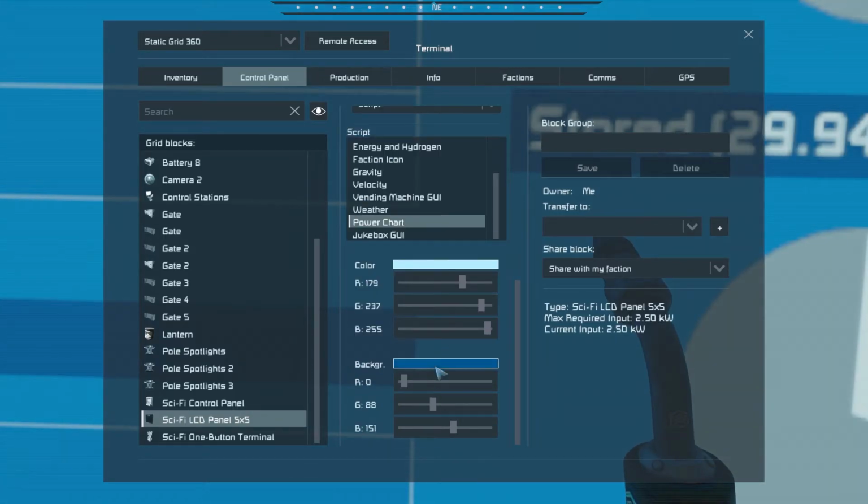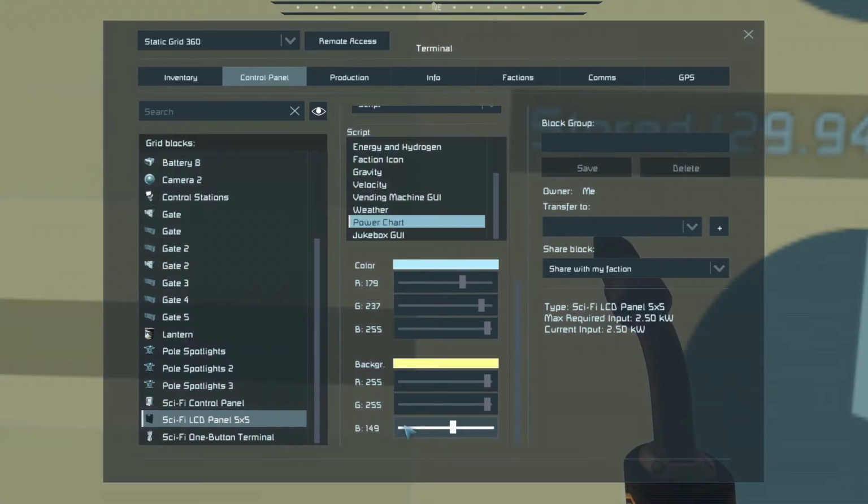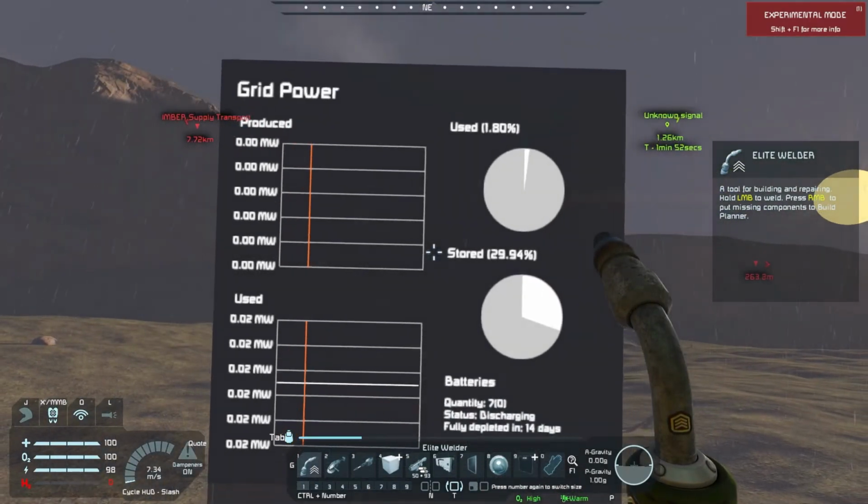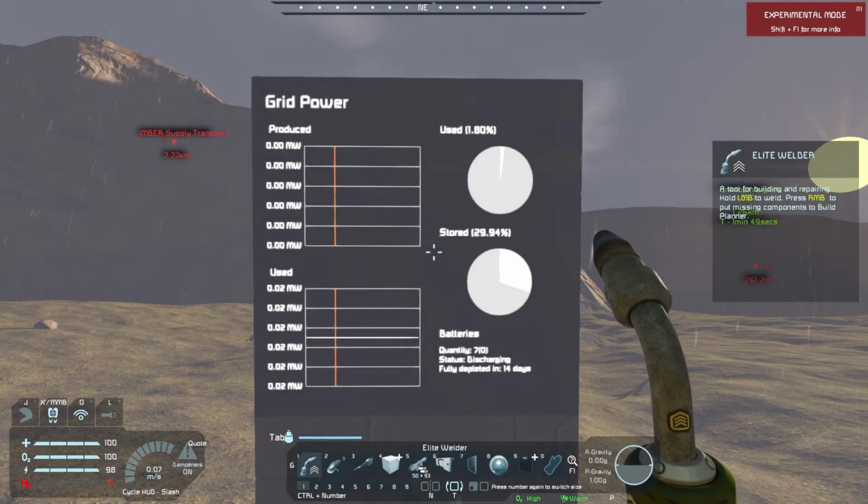The grid power chart mod is actually a script, and you put it on your LCDs to see your power use and consumption better. The game might give you a warning saying it doesn't work. I have had that happen, but for me it still does work, so keep that in mind.